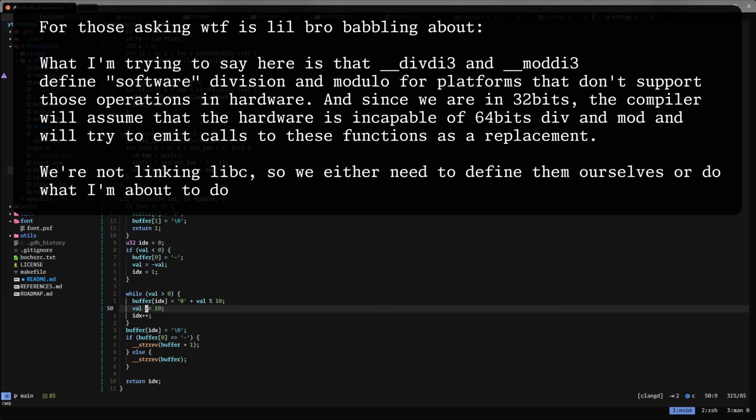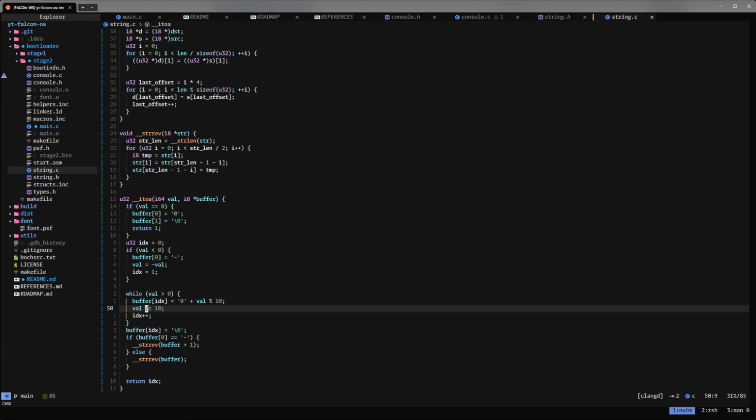And it's asking for these two methods called divdi3 and moddi3, which basically tell it how to do the division in software instead of doing it on the CPU and hardware.